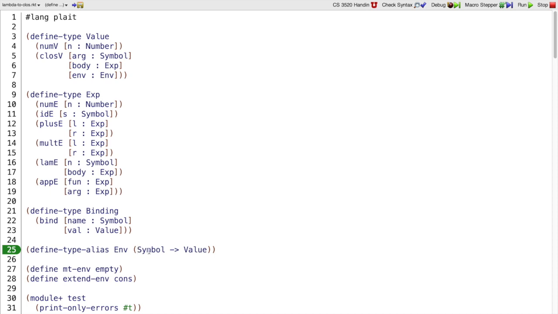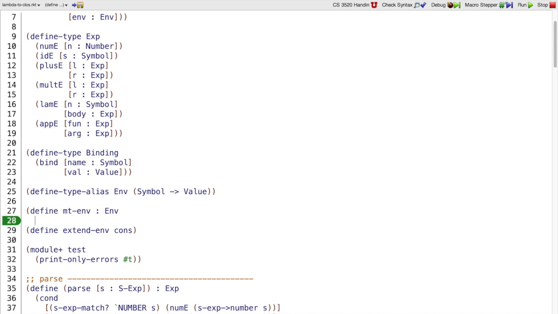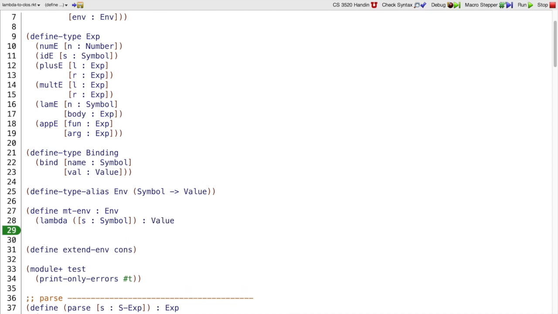environment object, but we take the other argument, that is a symbol, and then we return the same thing as the lookup operation, now representing it as a method. Empty env should be a constructor of environments, or actually it should be just an environment. It's an environment, so it needs to be a function that takes a symbol and returns a value. What happens when you look up a symbol s in the empty environment? It doesn't actually return a value, it always raises an error, free variable. So that's what we do here.